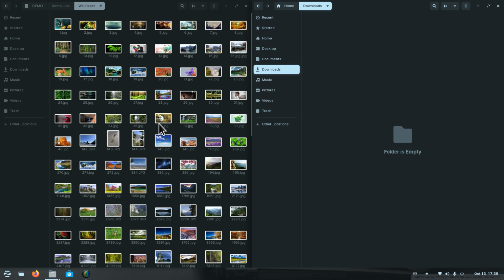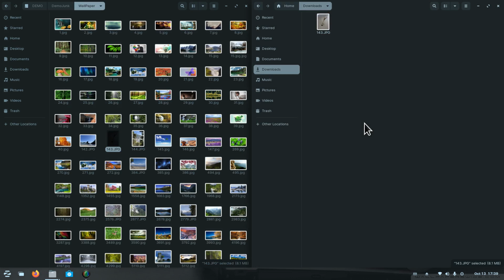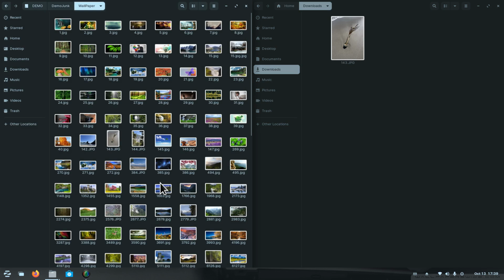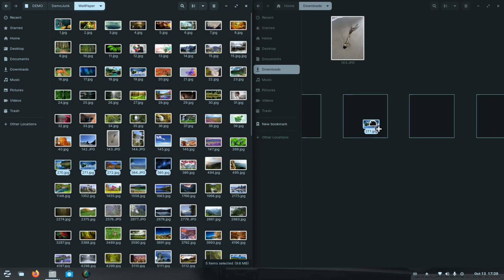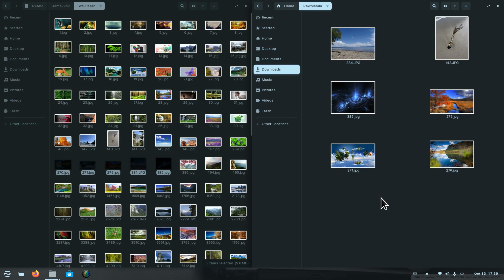Hence, that's why I got wallpapers in here. Photos or wallpapers, it doesn't matter. So whenever I go from a device, another location besides my booted up drive, and this is a USB stick for instance, I can drag these images directly over. And I can also resize that independently from resizing this one. So far, so good. I can also multi-select by clicking and dragging, and then grabbing the group and throwing it over here. Okay, just giving you some examples.